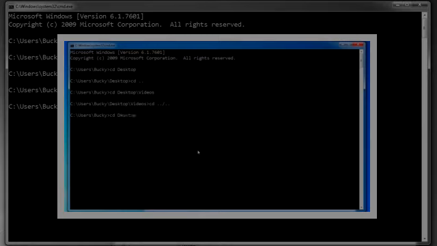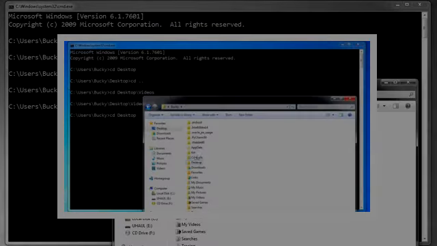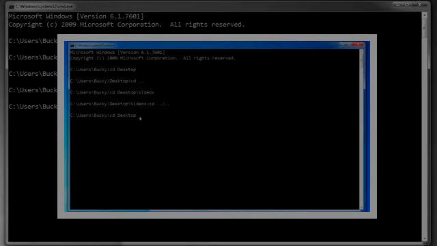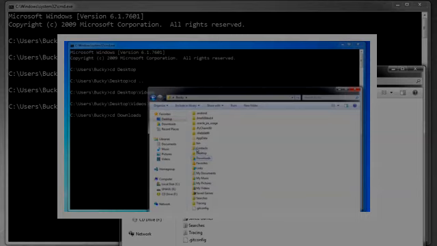Now, what hitting tab does is it pretty much tries to auto-complete it. So since I typed D, it said, okay, you want to change to a directory, but I have two of them that start with D, desktop and downloads. So I'm going to hit tab, and it's going to fill in whatever it thinks I meant first. And it just looks at alphabetical order, the first directory that starts with D. Now, if it doesn't get the right one, then I can hit tab again, and boom, look at that. So pretty much use tab whenever you want to autocomplete.